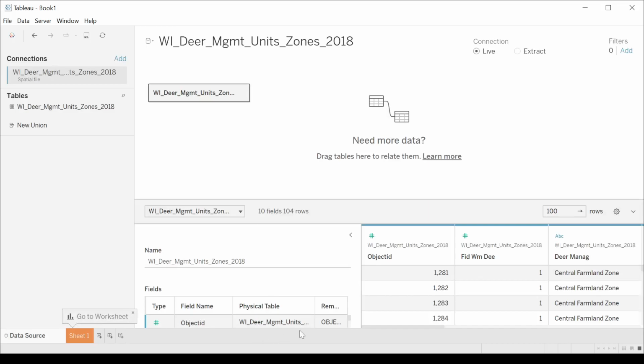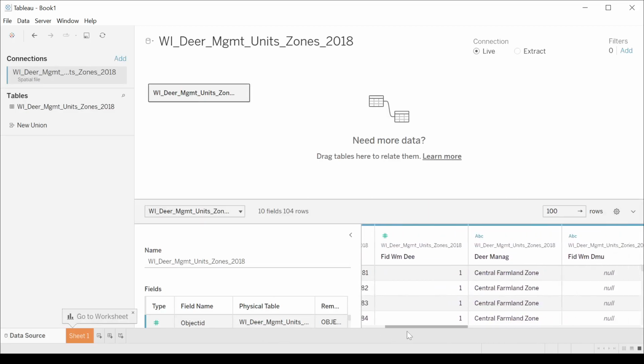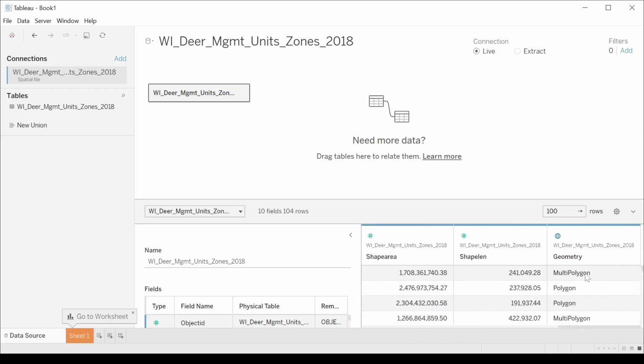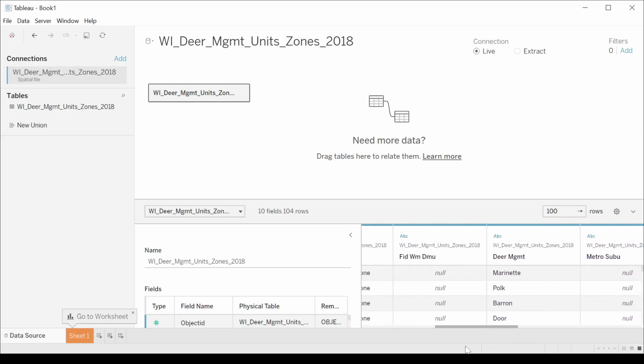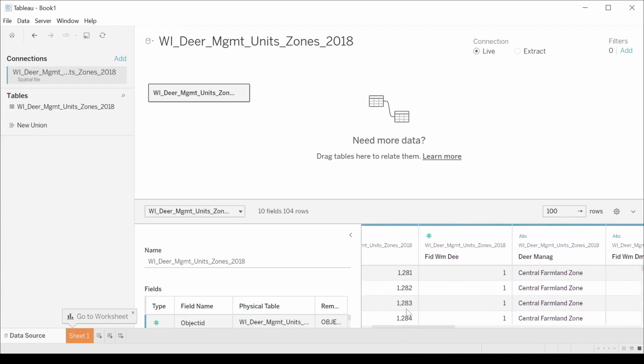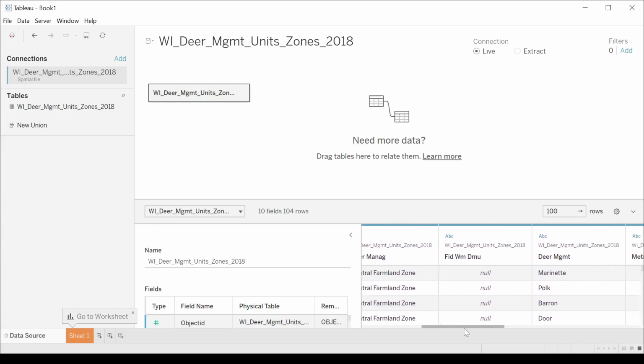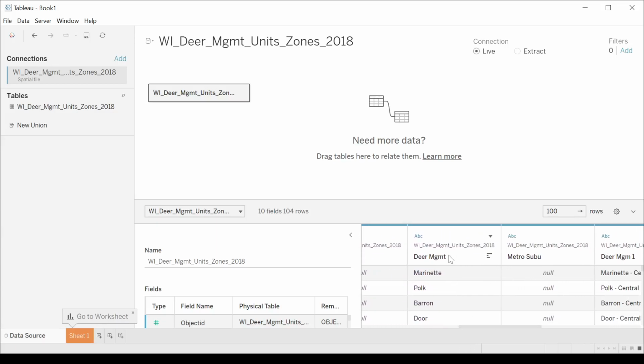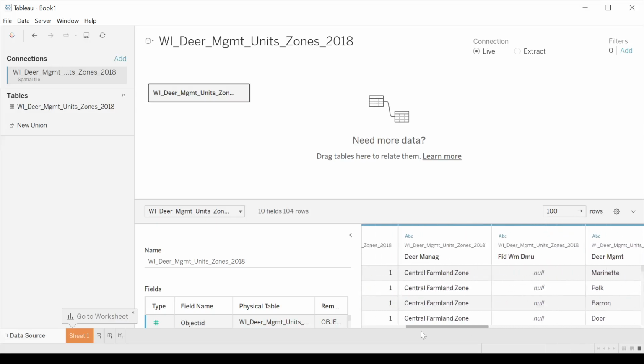Now this is what a shapefile looks like. Down here in the lower right, lots of different columns in there. Some of the more important columns are the geometry, which is actually going to be used to do the plotting. And then also either the deer management unit number, that doesn't look right, or the deer management unit names. And that here looks like those are the deer management unit names. So in the shapefile, the column that had the names of the different deer management units is called Deer MGMT. So become a little bit familiar with what you've got in the shapefile.